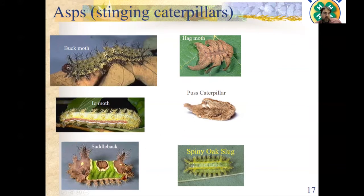Butterflies and moths are a big part of our outdoor area, and they are around. Most of the time, caterpillars are pretty easy and fun to watch and look at, and they develop into these butterflies, and butterflies help pollinate and make the world go round. So don't kill them. Just leave them alone. Most of these guys, as you can tell, are pretty small. So just leave them alone, but just be aware that they can sting you.